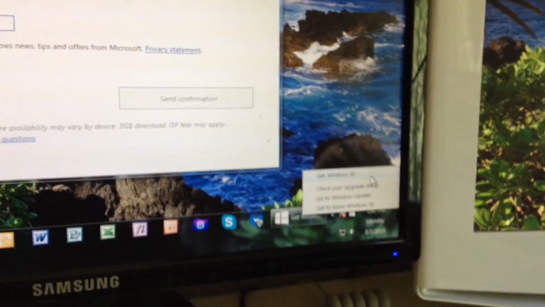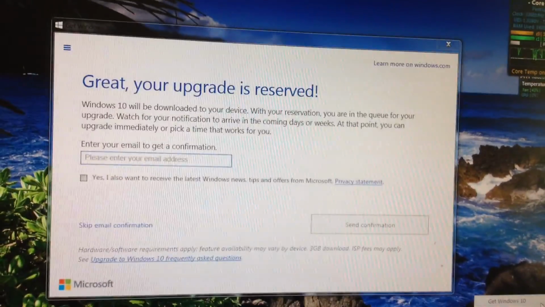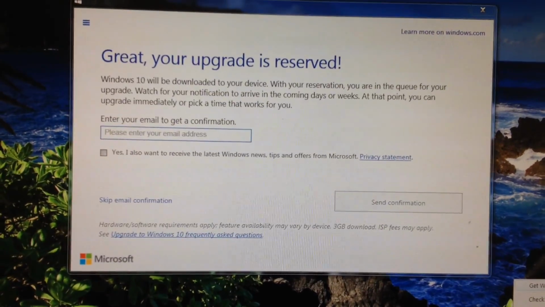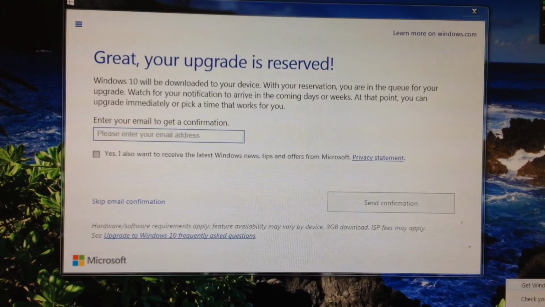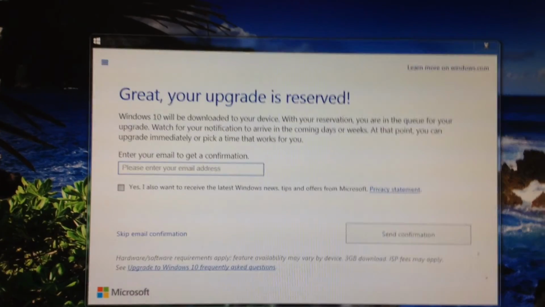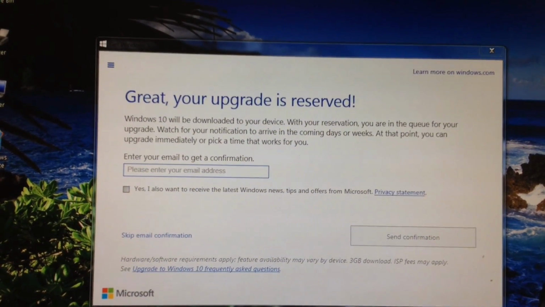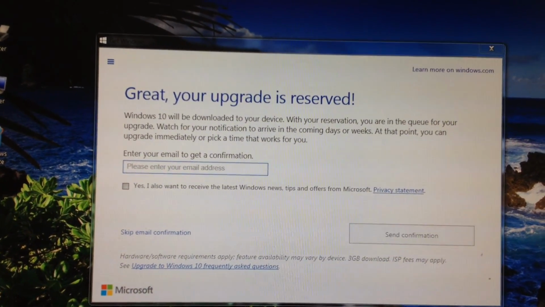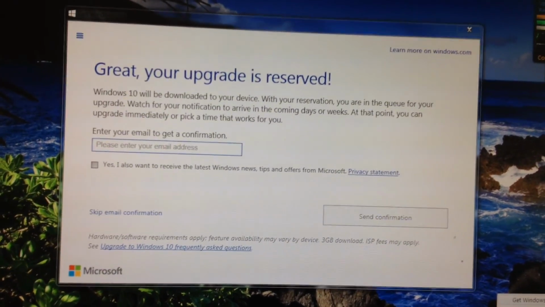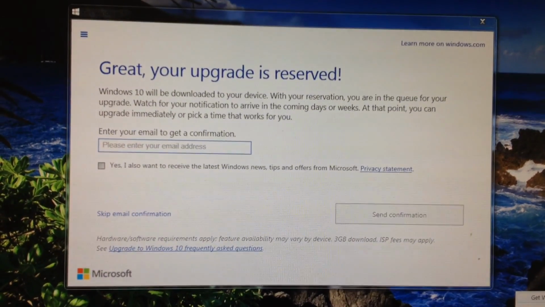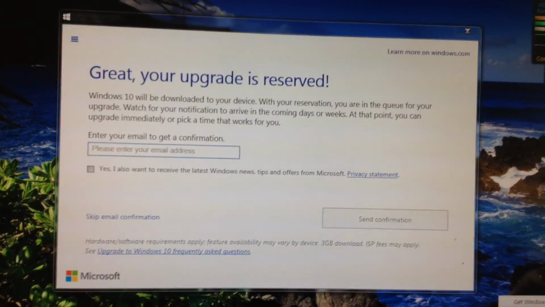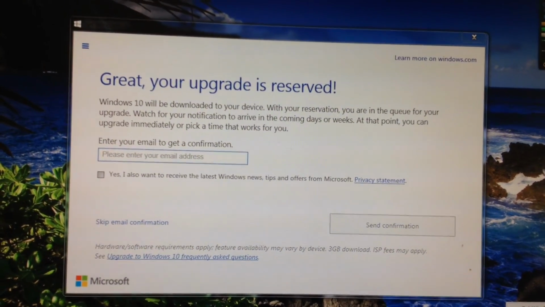So just out of curiosity, I hit that, and it gave me this window. Now, I'm not sure what the deal is with that, because notice the word free no longer appears on here, and all it wants is my email. At first I thought, gee, I don't really need Windows 10. I kind of like Windows XP and I'm staying there for a while. But I thought for free, it'd be dopey not to try it. So I was going to download it. But now it seems that the word free is gone, so there must be some strings attached to this.